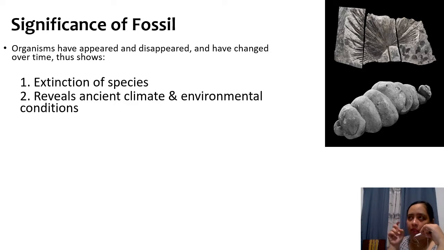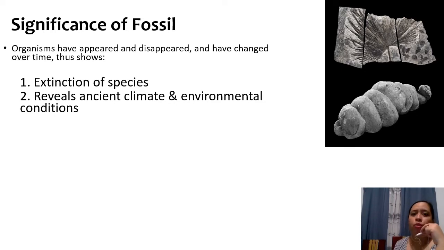Hindi pa doon sa mga, sa puno. Kasi pag hiniwa mo, meron tayong rings, yung mga cambiums natin na makikita mo, some are thick, some are thin. It depends. Tapos yung rings na yun, yung dark area doon, makikita mo makapal o manipis. It reveals what type of climate was prevalent during that time. Parang, ha, pwede pala yun? Yes, anak, pwede siya. Kasi, it will reveal, imagine mo, wala siyang buhok o may buhok siya. Sa atin pala, ngayon, kapag nakita mo yung organism na may fur, alam mong cold temperature. Pag walang fur, alam mo naman na nasa temperate or tropical area.